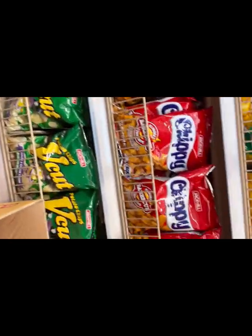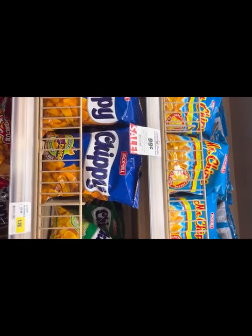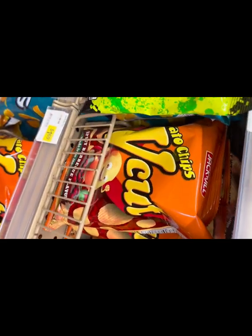Bili ako ng chips kasi paborito ng anak ko ang mga chips. Si Mr. Chips, 99 cents. Gusto ng anak ko itong beef crab. 1.69.